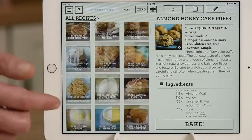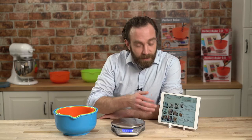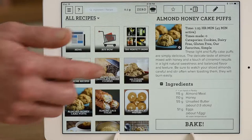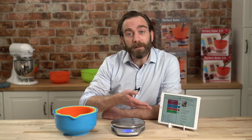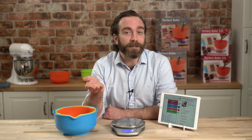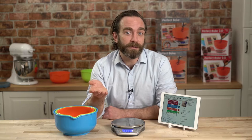Let me show you how easy the whole process is. I've got about 400 plus recipes to choose from right out of the box. You can add your own recipes if you have a favorite, or edit any of our existing recipes. All you do — select a recipe, hit bake. Immediately we come into the prep steps. We tell you what to preheat your oven to, how to prepare the pan, everything you need to do to set you up for success before you even start baking.